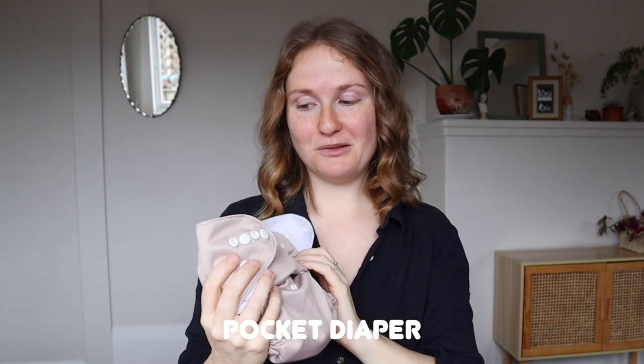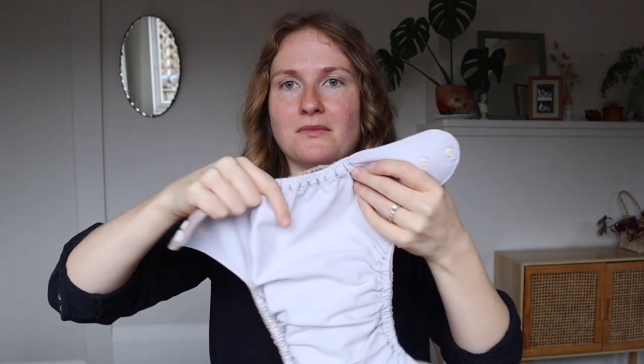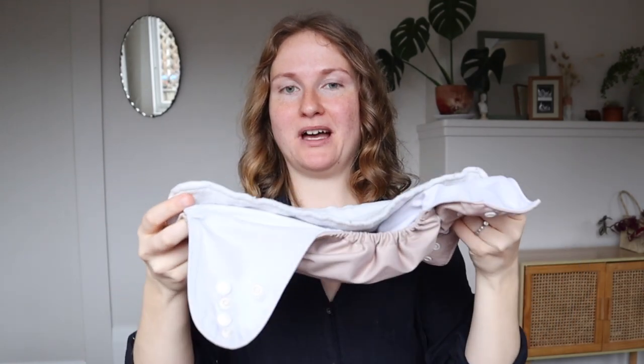The next type of diaper is by far the most popular, and that is the pocket diaper — also my favorite kind. All it is is a shell that has a cottony lining on the inside. It's called a pocket diaper because it has a hole at the top; you get your pads and stuff them all the way through. I actually make it a step easier because I'm lazy — I just take my pad and put it over top of the diaper and put it on the baby. A lot of people love these because they are mid-range in price, work really well, and are easier to clean.